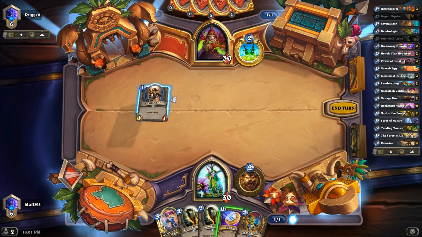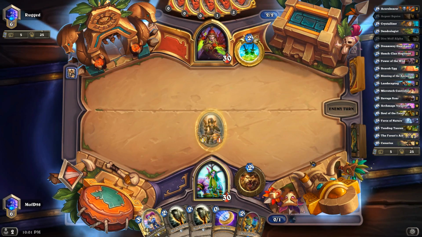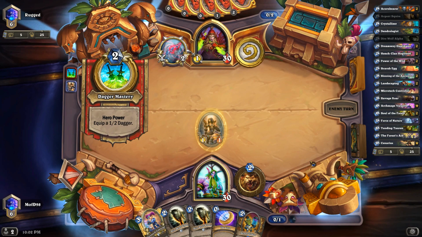Correct. A River Crocolisk is fine, with an upside. Especially in the deck that wants minions on the board. So Rogue might be a fast deck as well, so we'll see what we can do here.